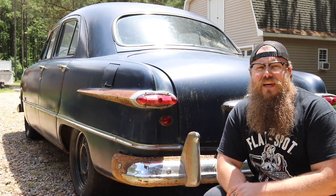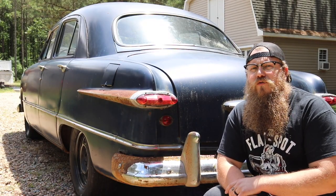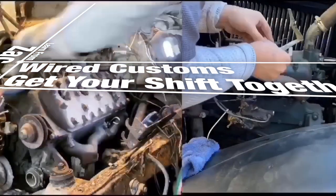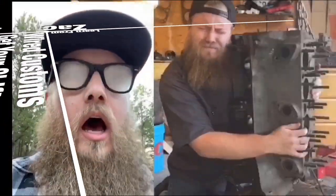What's up guys? I'm Zach from Wire Customs and today I'm going to show you what parts you need to go from 6 volt positive ground to 12 volt negative ground. Doing a 12 volt conversion is great for a currently running car and it's also a really good addition to a car that you're storing. I like to see 12 volts as more of a fail safe, something that's more beneficial in the long run.